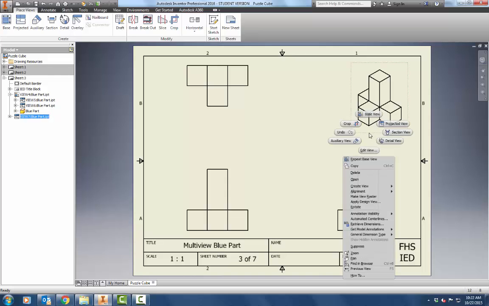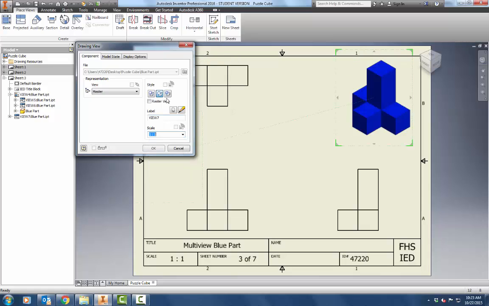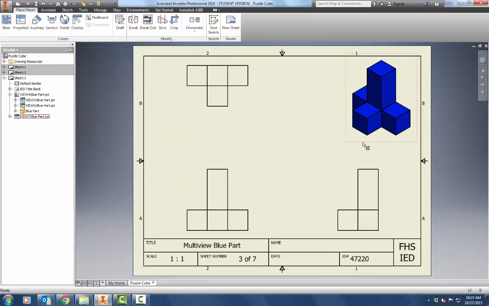I'm going to edit my isometric view, make sure that scale is also full scale, and then add the shading on. I like to leave the coloring on the isometric view, but not necessarily the top, front, and right view because we'll be adding dimensions. This process gets repeated for the next 5 sheets, so each of the 5 parts will have its own multi-view drawing. Again, make sure you're identifying the best front view, and when you're done, just save the drawing file. We will go back and add dimensions to this, but we're not quite ready to do that yet. So you're done with this part of the process once you have all 7 sheets and you save that drawing file.